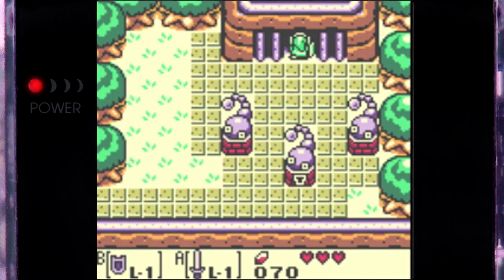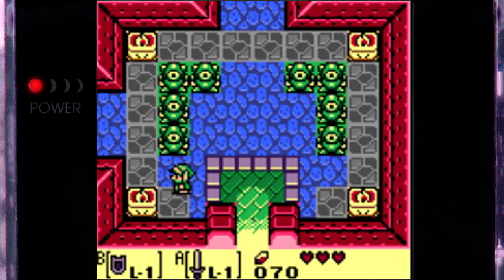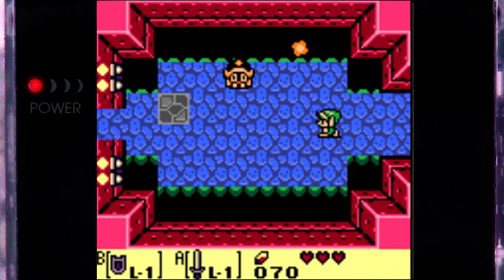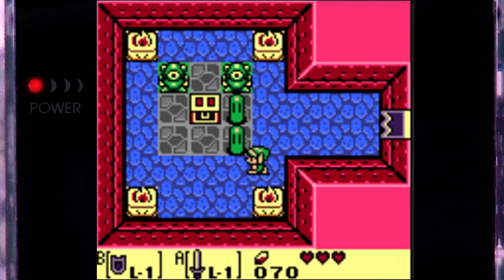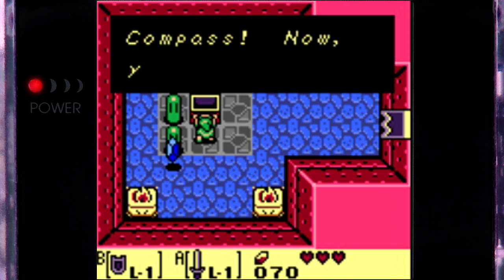Without any more interruptions, though, into the first dungeon. Tail Cave. Calls them levels here for some reason. So starting off Tail Cave, we want to head on over to the right here. These enemies, you cannot harm them in their current state. Well, I guess you could maybe with magic powder. I don't know, I'll have to test that out. I've never tried using magic powder on them. But you just knock them off the cliff, that's all you need. We got some Zols right here. Get rid of them, and we get ourselves the compass.